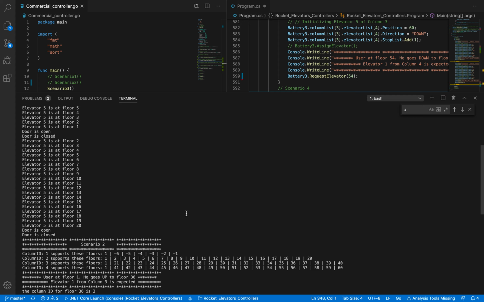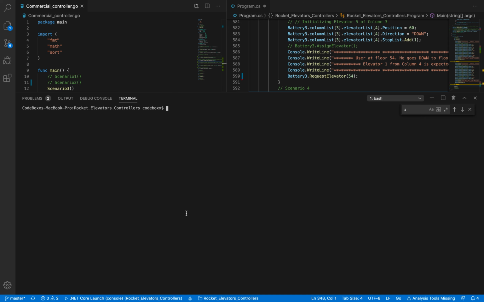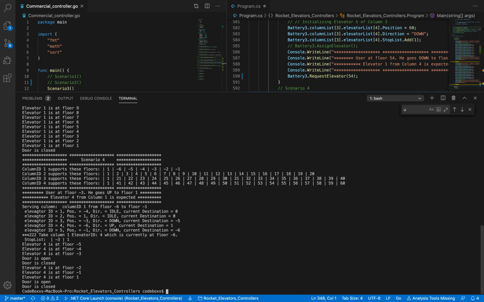So let's try another one with the Go. Here, for example, at scenario 4, we have the user at basement 3, and wants to go to the 1st floor. The elevator 4 from column 1 is supposed to be selected.